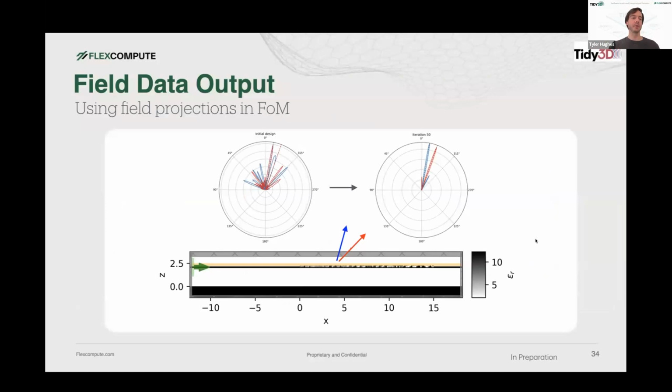And along the same lines with field projection, Tidy3D offers all these sorts of field projection methods. So from near to far field, with approximations if you would like, or also with just raw or exact field projection using the free space Green's function. But yeah, we have an example where you can use a grating coupler and you can optimize the far field projection. So you can ask the grating coupler to project to different angles, and you can move these angles around at will using the near to far field transformation. So this really helps cut down on the size of the simulation that you need to optimize and simulate.